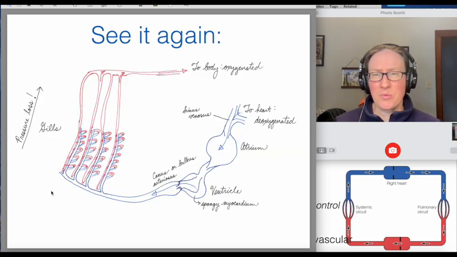So again, here's a redraw of fish circulation, summarizing the major structural components, right? So just focus on deoxygenated blood returns to the heart, passes through an atrium, passes through a ventricle that contains spongy myocardium, that travels through the conus or bulbous arteriosus, to the gills, to the body tissues, and this is a reminder that we see a major pressure loss across the gills, right? So the fish heart has to do all of the work of circulating blood in just a single pass through a heart.